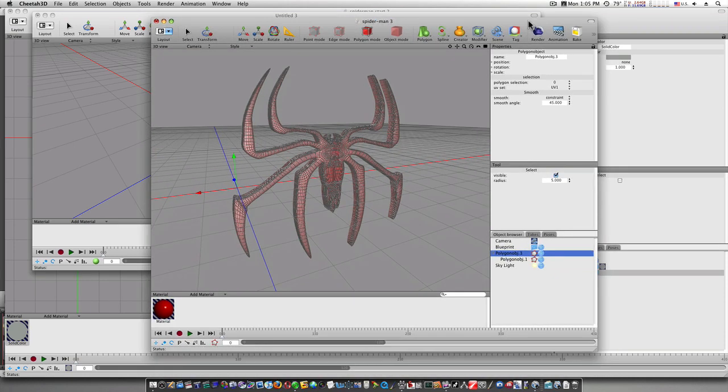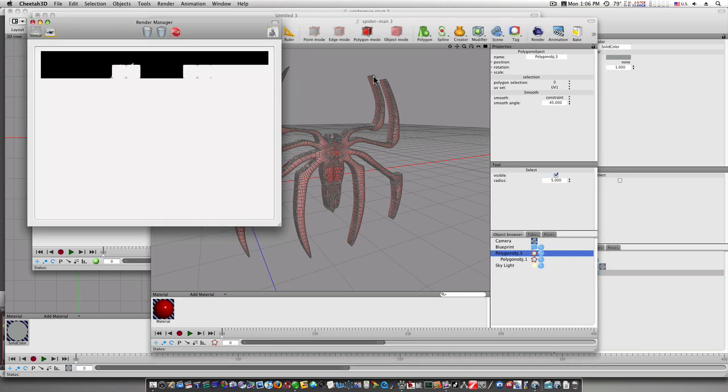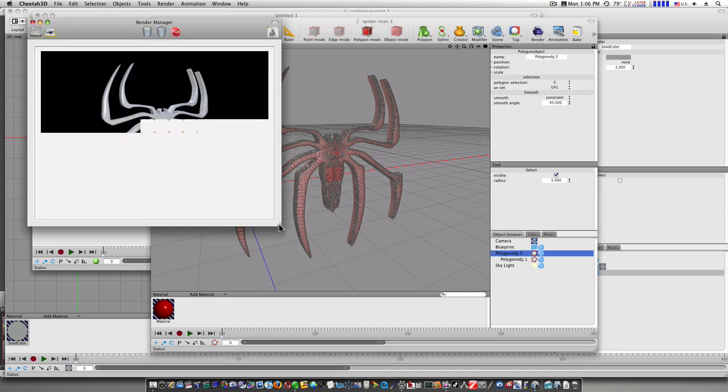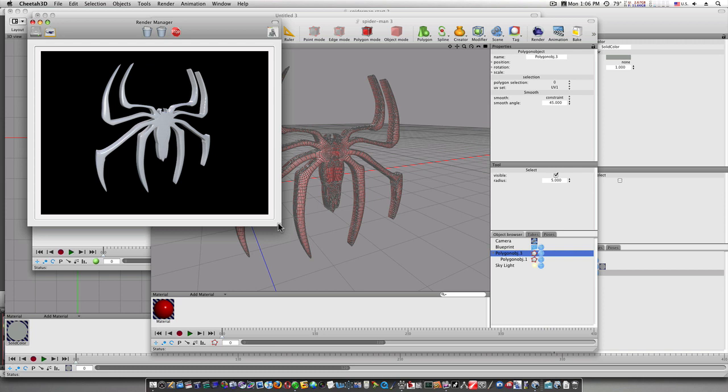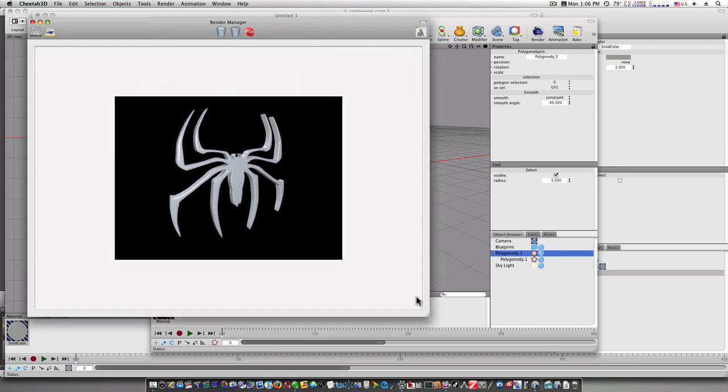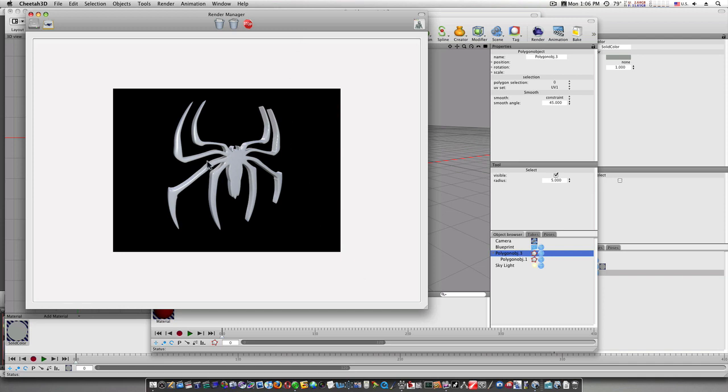I guess I could show you guys what it looked like rendered out. I cut off the thing and didn't even render it for you. So there we go. I had to clear my cache out and stuff. My renderer was causing problems here. But anyways, now you can see we have our Spider-Man spider.